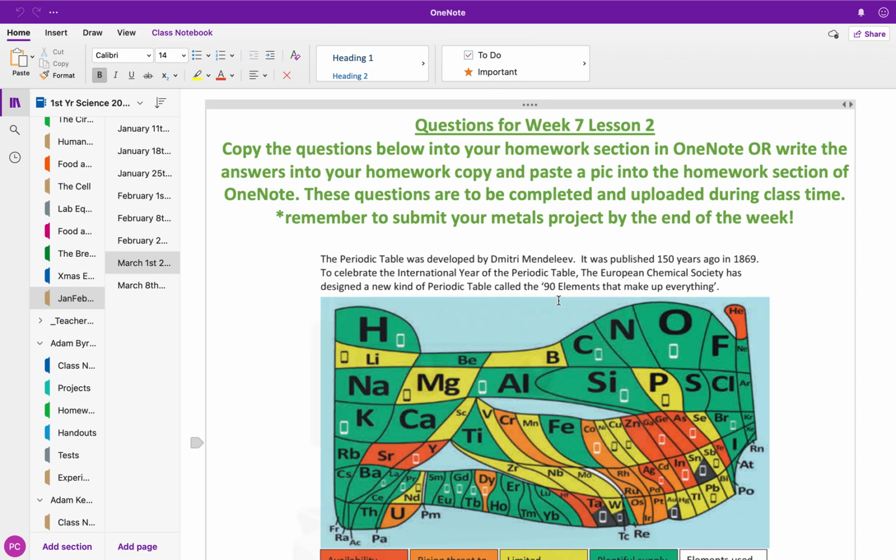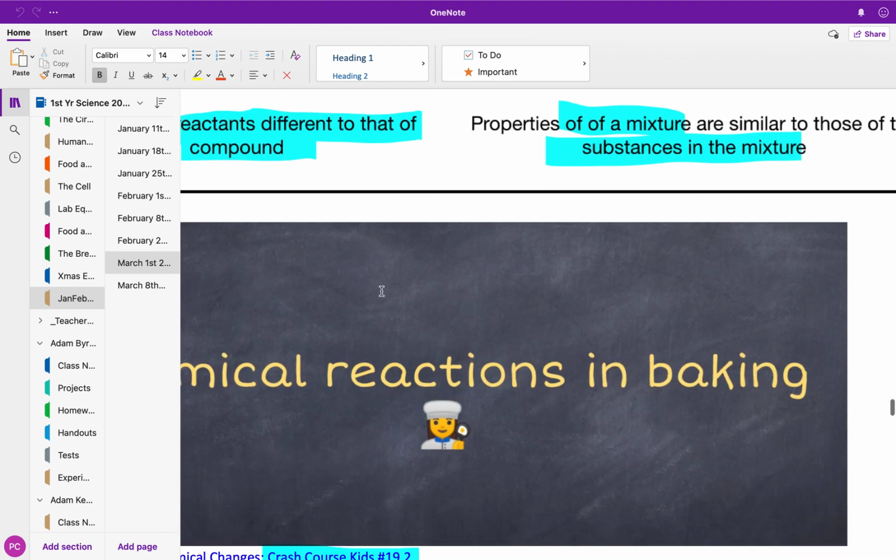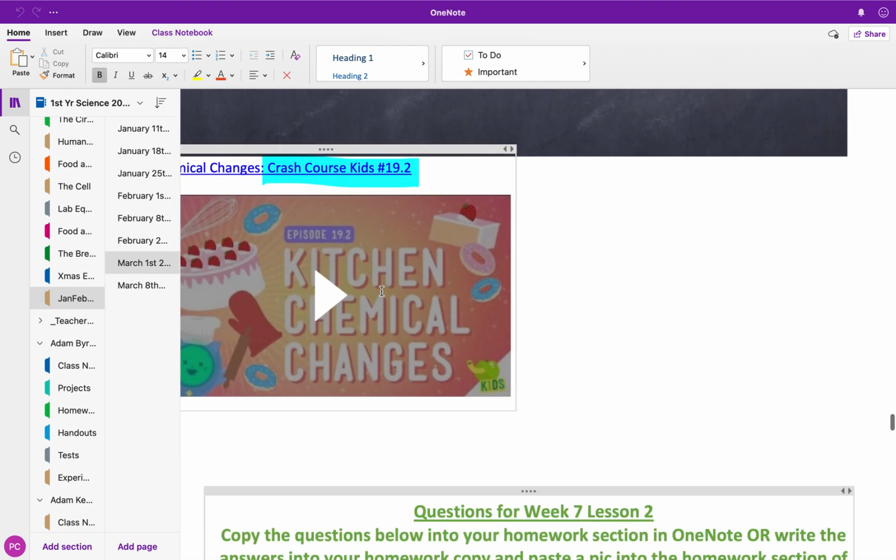Okay, so the good part is that we've done most of the stuff that you're going to need for your summer exam. And you see there on the left hand side, it's all there in the folders: 1, 2, 3, 4, 5, 6, 7, and a new folder for week 8. So last week we looked through elements, compounds, and mixtures. Okay, we did it twice actually. We did it in the live lesson as well.